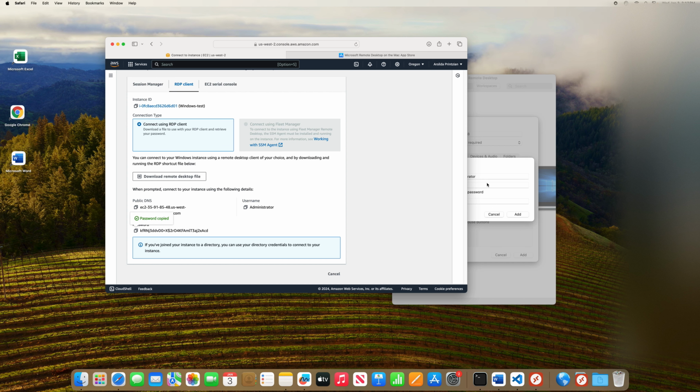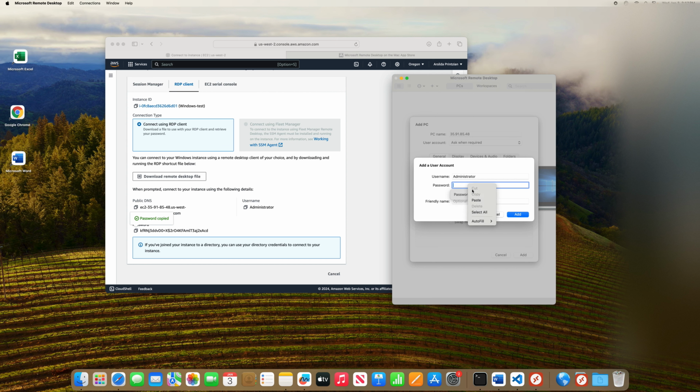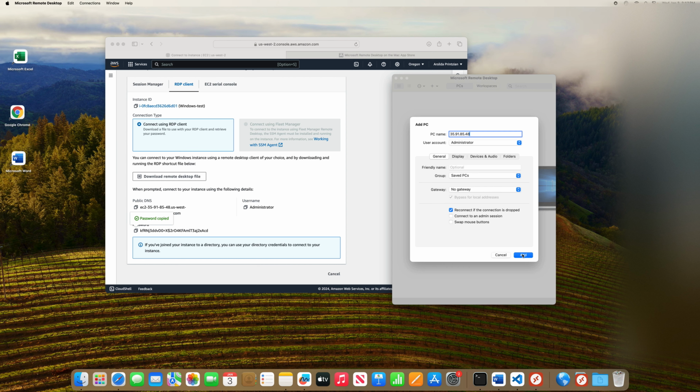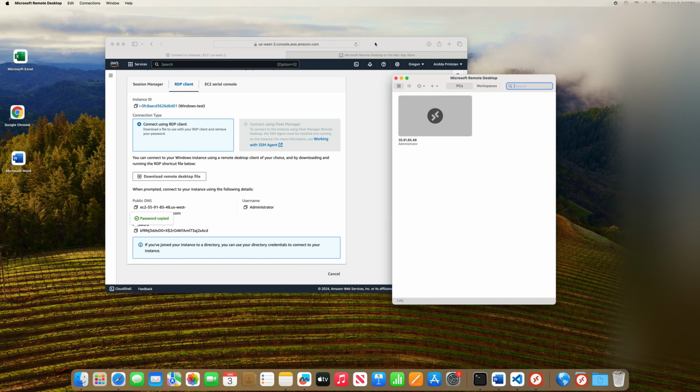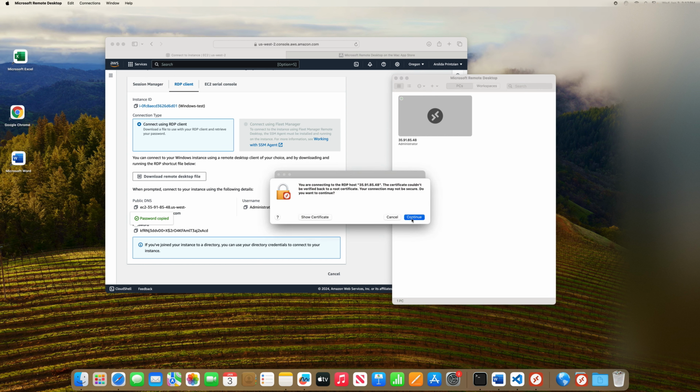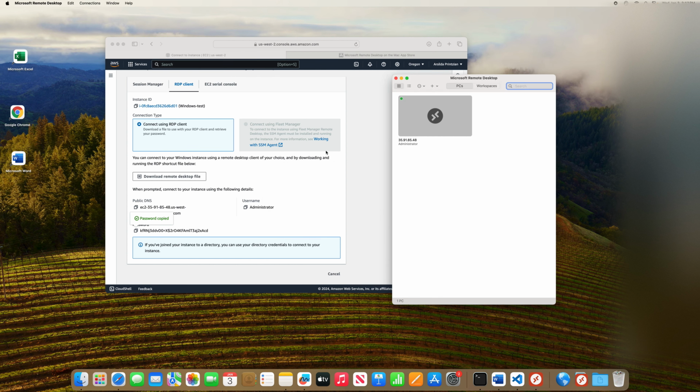At the moment that we decrypt, you're going to see that it automatically generates a password. You can copy the password, go to the form, complete it, and add it, and you're going to see that there is already a created account on the screen. It has an IP address and the username, which is Administrator. We can click continue, and we're going to wait.